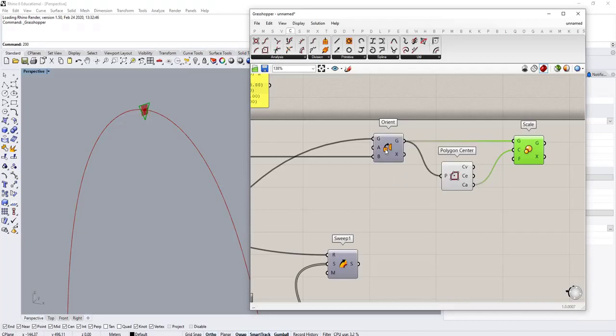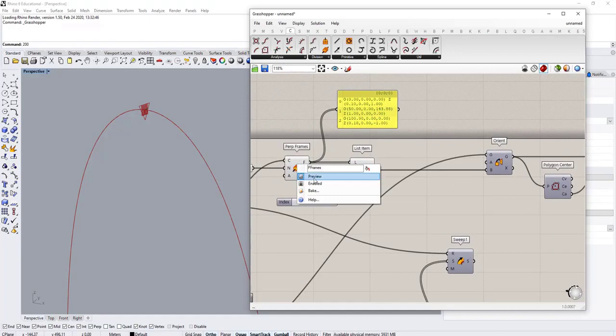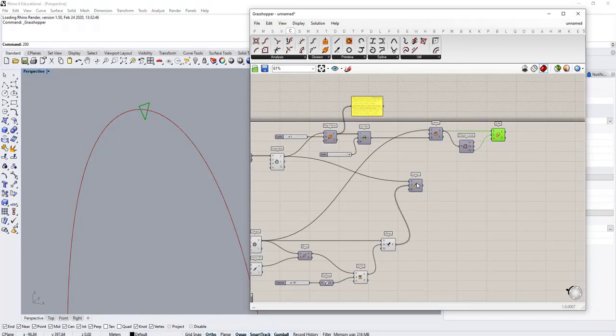So now we can turn off orient, turn off polygon center as well, turn off perpendicular frames and list items, so we have a clear view of what we have done. Move forward, sweep.